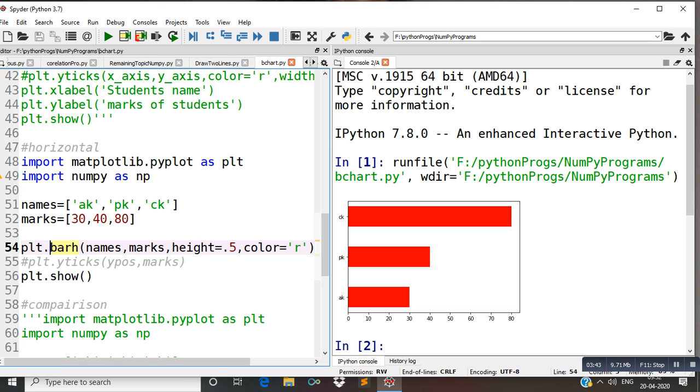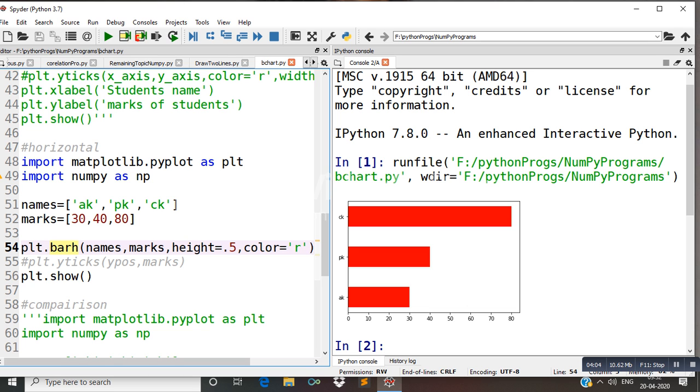Now the next topic I am going to discuss is the comparison chart. I will write a program to form a comparison chart. What is a comparison chart? It is a chart where there is a comparison between two things.